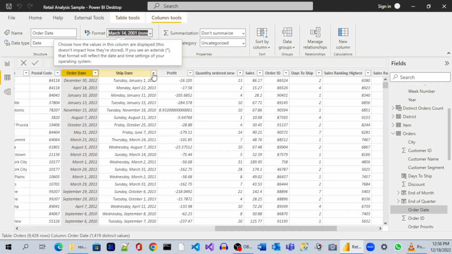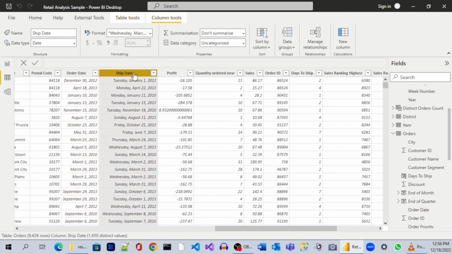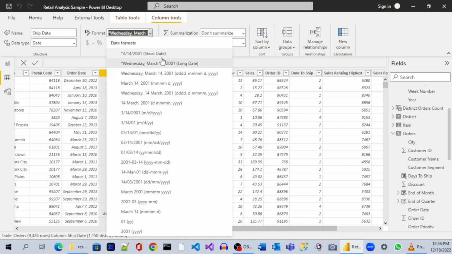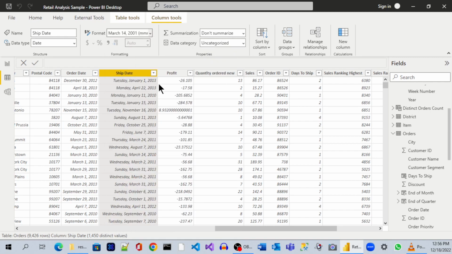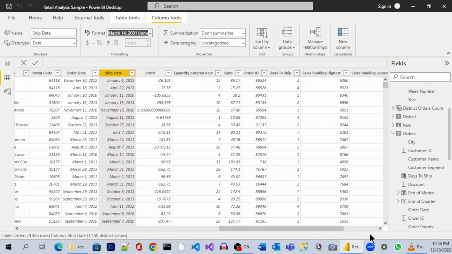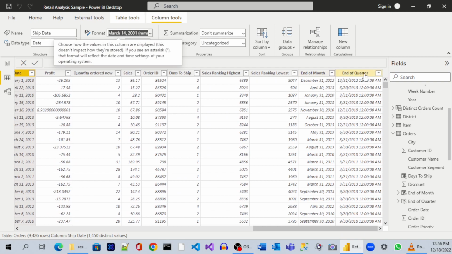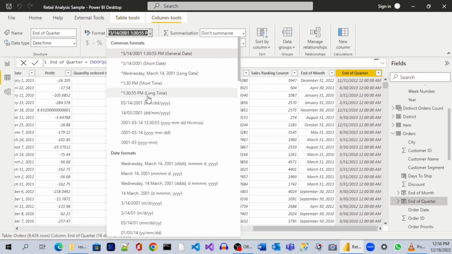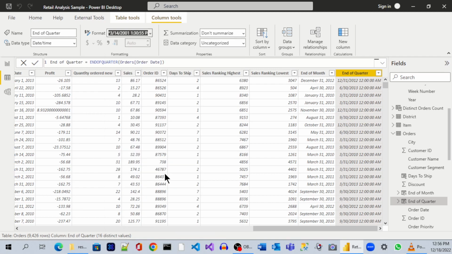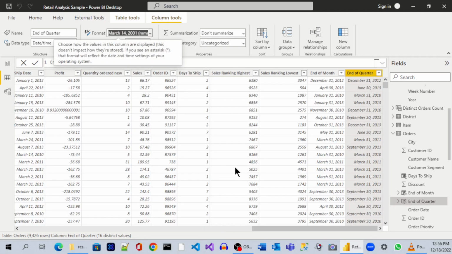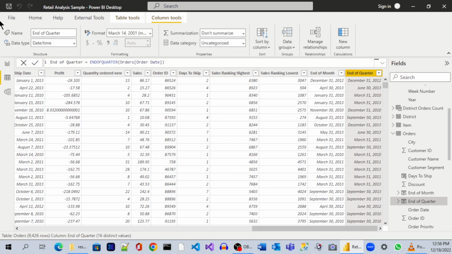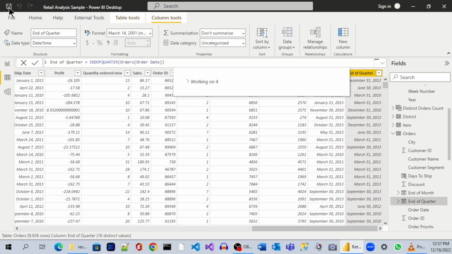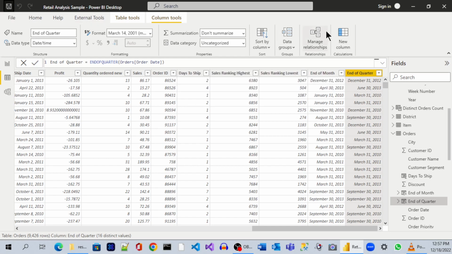Same thing for ship date, changing that to this format. And we wanted these in the same format as well, so we'll just change that to this format.